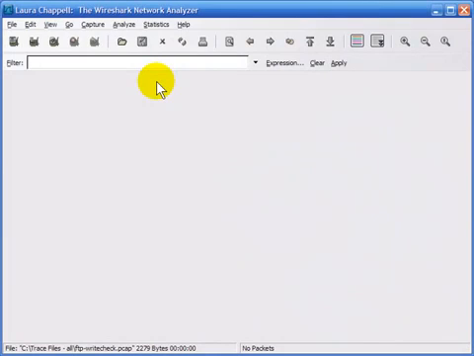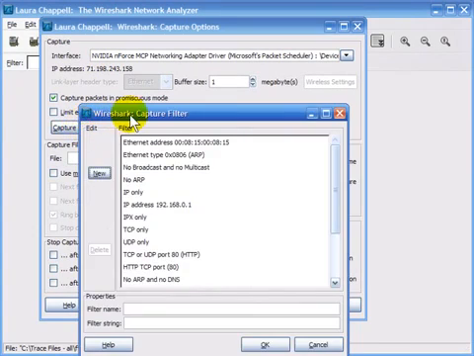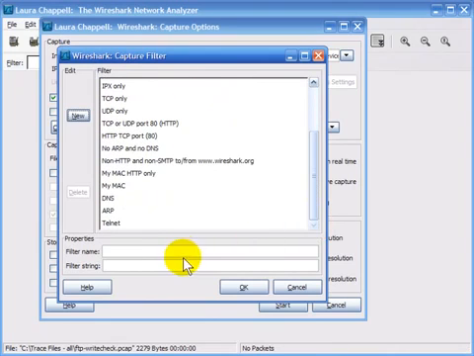Now we'll look at building a capture filter first, and then we'll go over to POP display filters, and then finally we'll go in and build filters based on specific fields in POP traffic. I'll open up the capture options window, and you can see that I already have a filter defined in there, so I want to get rid of that. And I want to check the existing capture filters to see if I have one pre-built for POP traffic, and I don't. So I'm going to have to build one.